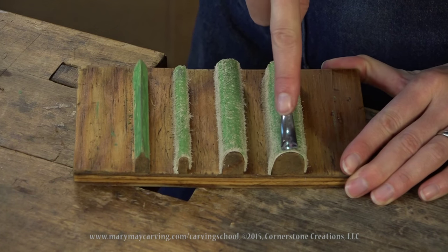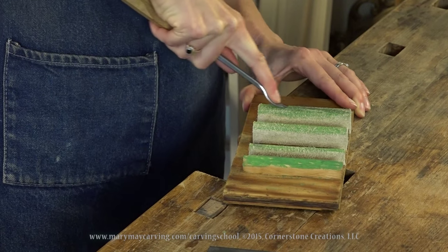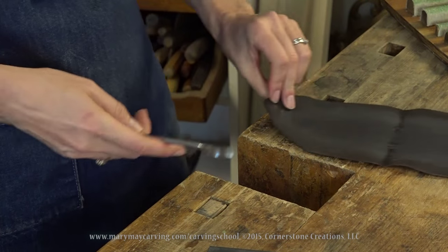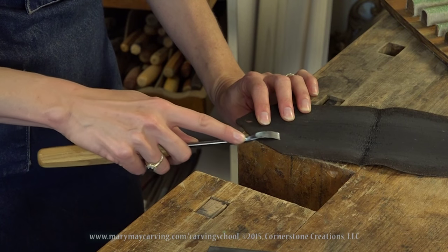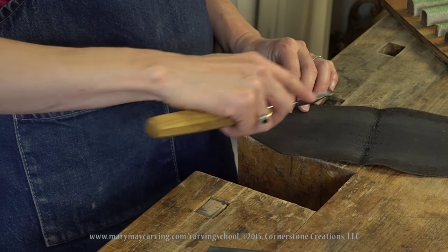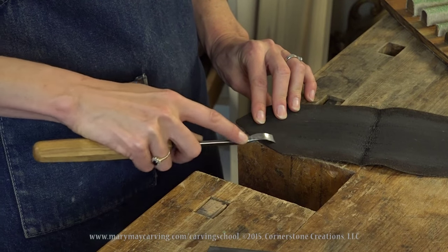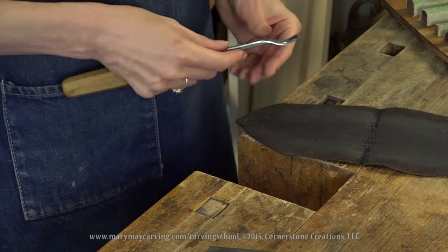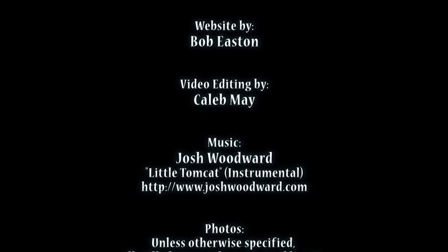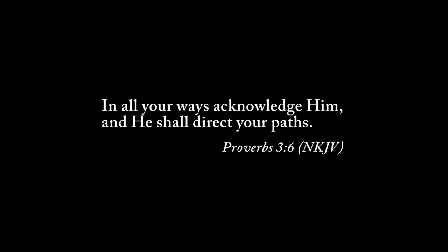Now this is where you take your leather strop and go on the inside, trying to get that as flat as possible along there. You don't want to do too much lifting up — you want to keep it as flat as possible. This is a little trickier just because of the positioning, but basically just sort of go along the edge, trying to fit it in there as much as possible without dragging it. You really want to try to get that bevel as flat against there as possible and just sort of walk it along and twist it. At that point it should be razor sharp.